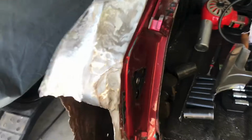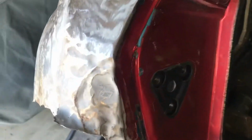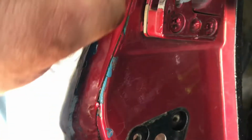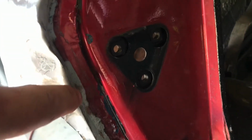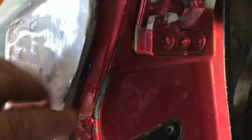Okay, I want to show you something. So this looks okay, but when you get around the corner here, there's a really big indentation. It drops in quite a bit, and I'm not going to be able to pound that out. So what I'm going to do is a relief cut right through here with the grinder, all through here, and then I'll push this metal that way and then re-weld it.